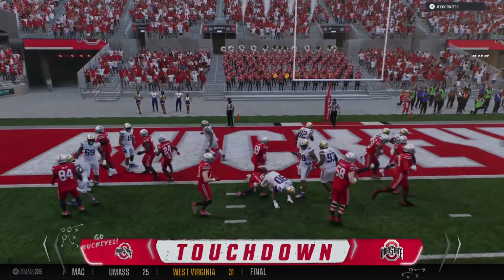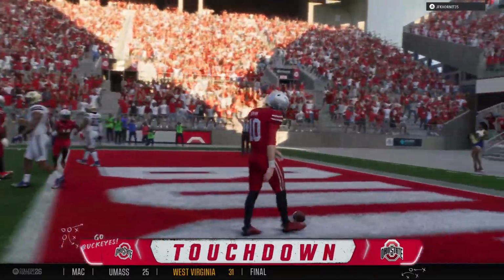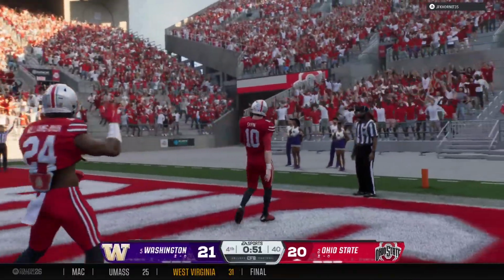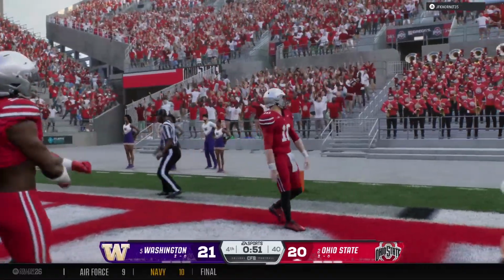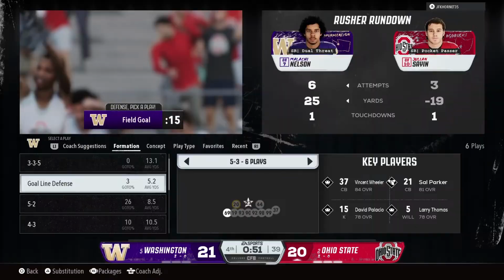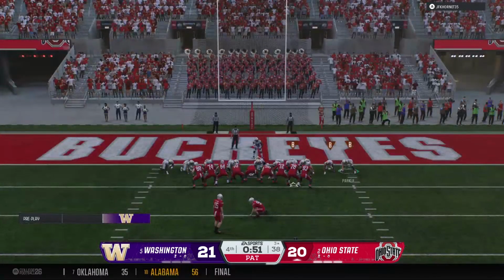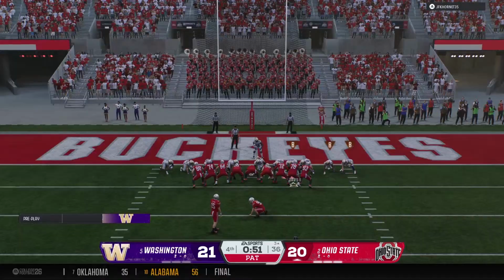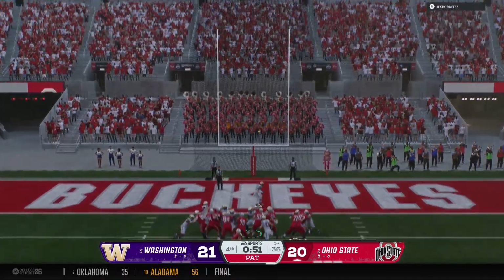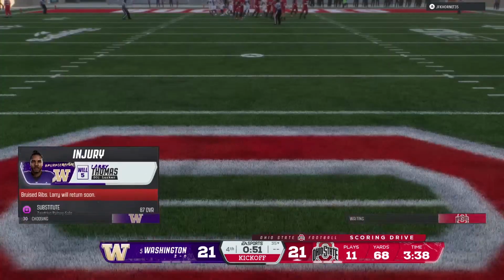Going to sneak it. Refusing to be brought down. Touchdown, Buckeyes. What a touchdown here to pull them within 1 with under a minute to go. Conventional wisdom says you kick the extra point and you rely on your defense to send this game to overtime. But you could go for 2 to try to take the lead. And that PAT gives us a tie ball game here in the final quarter.